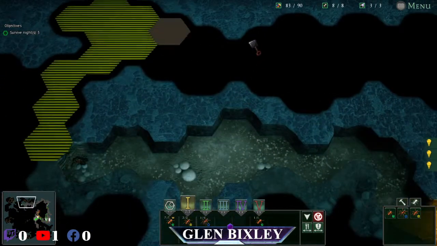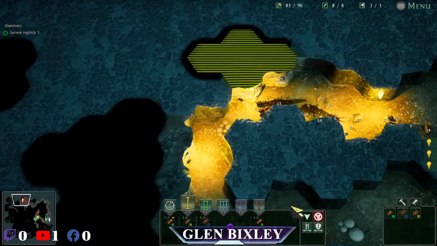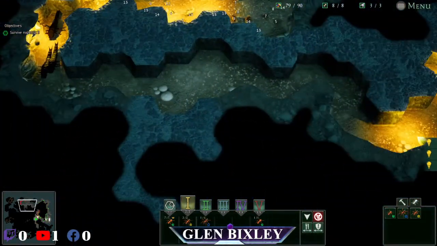I don't think the game was expecting me to be doing it this way. There are intruders in the nest. Okay, so turn all this off. Turn that off. Right. Okay, we're not going to be able to take that on.